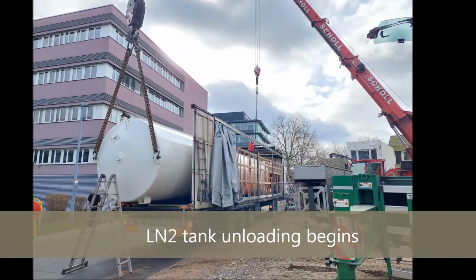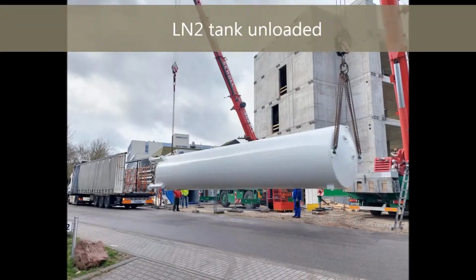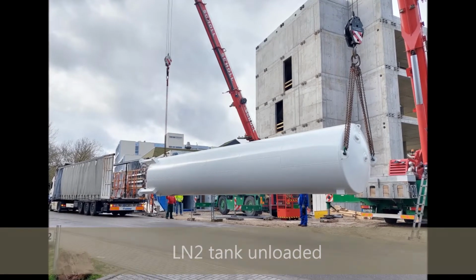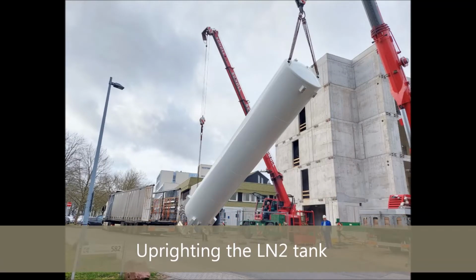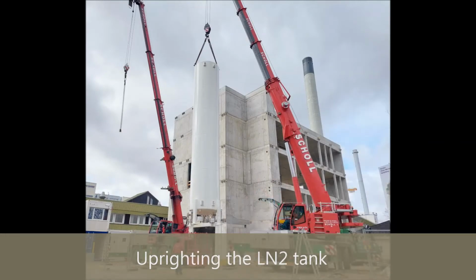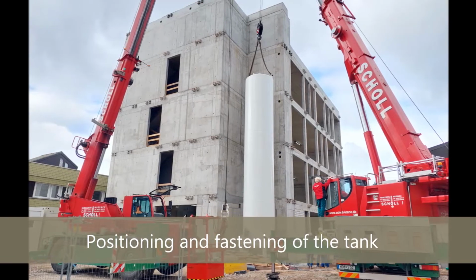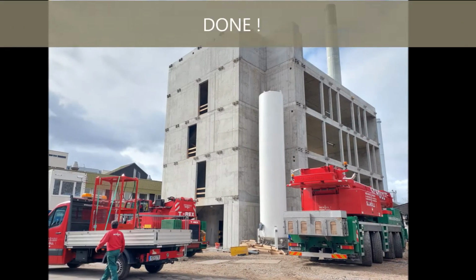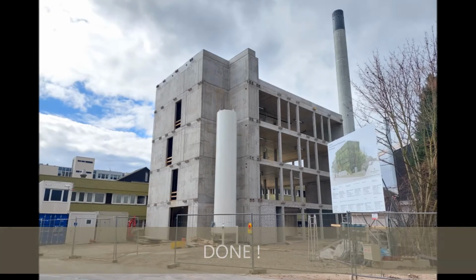In a precisely coordinated choreography between the truck and the two cranes, the tank is unloaded and straightened up step by step. After the tank has been brought into position, the fastening takes place. The installation was done within 1 day, thanks to the best planning and execution of the work.